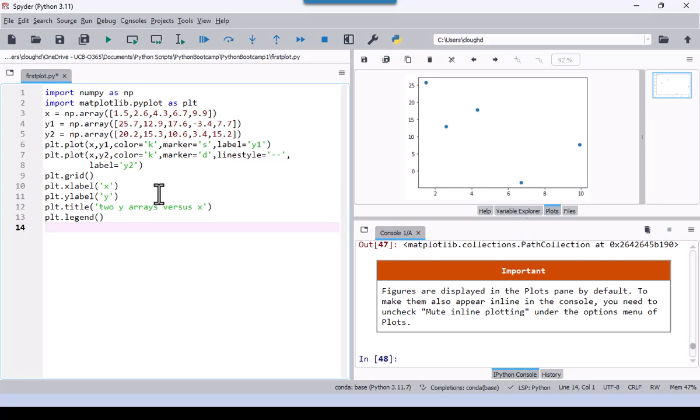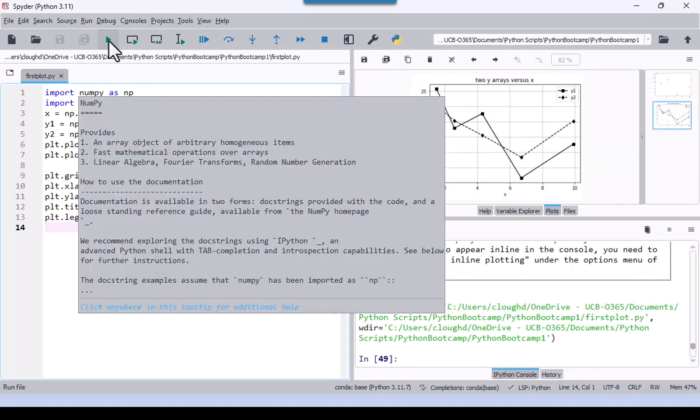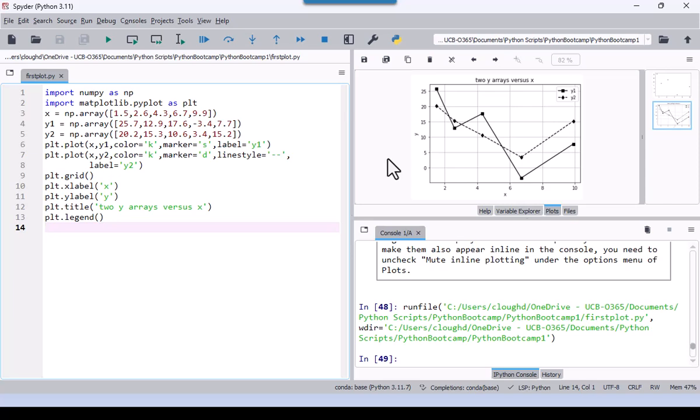And so having this, we can see if we get lucky and we run this code, and there is the plot that has been created, and you can see that we've got all the elements there that we put together for it. And so having this code in place, we can now start to explore some other features of the editor that will be useful for you to know about.